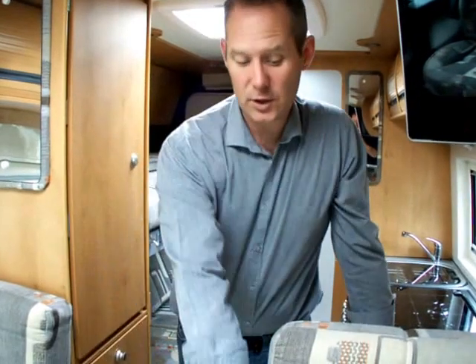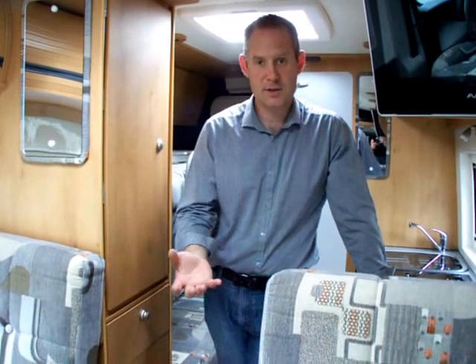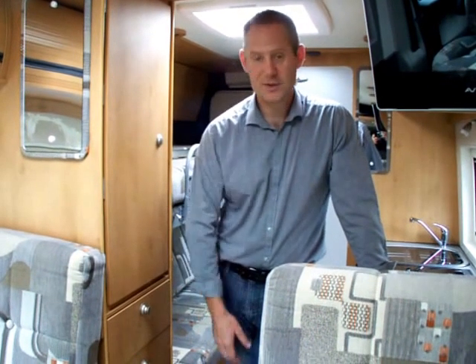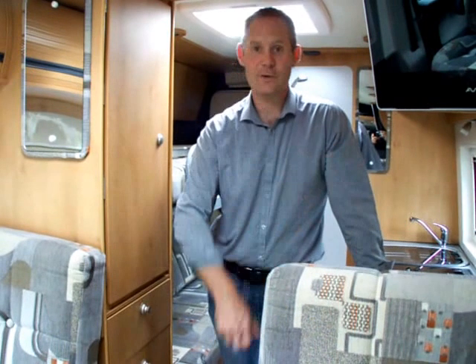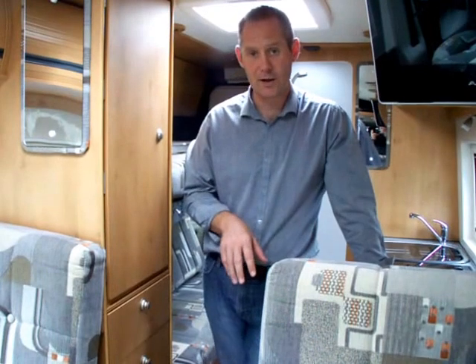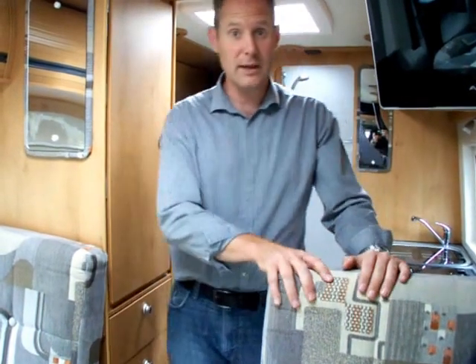You do have storage under the passenger side rear seat — that's an empty space so you've got a big area there. Personally when I use the van we stick a plastic box in there and put muddy boots and things in, because you can do it right by the sliding door which is quite handy. I have two small children and we use the Solaris model quite a lot, and we find the flexibility of the layout is what really makes it handy.